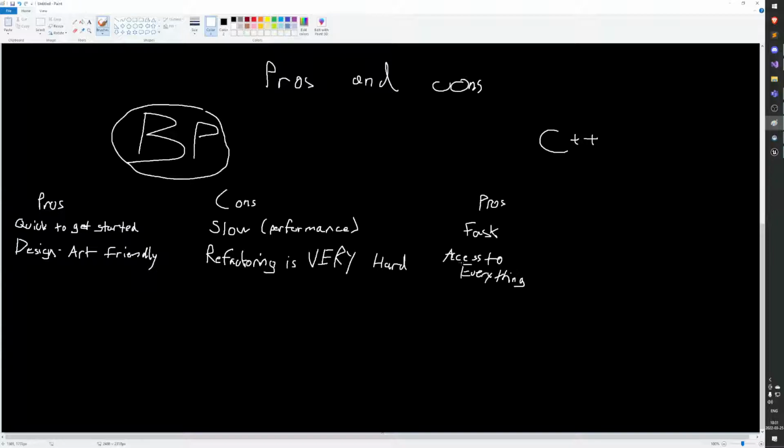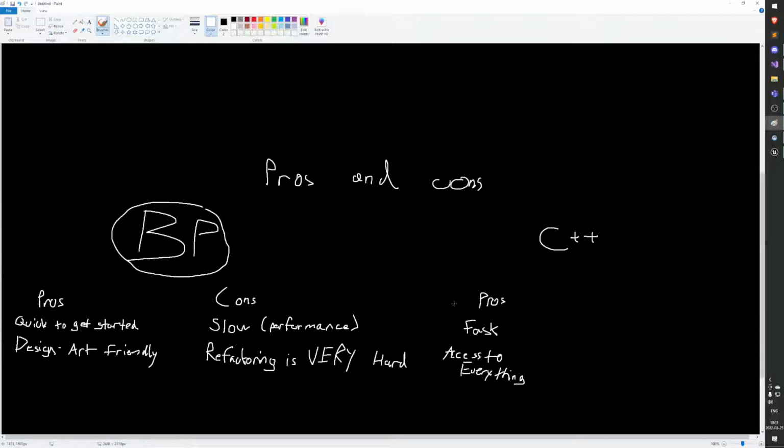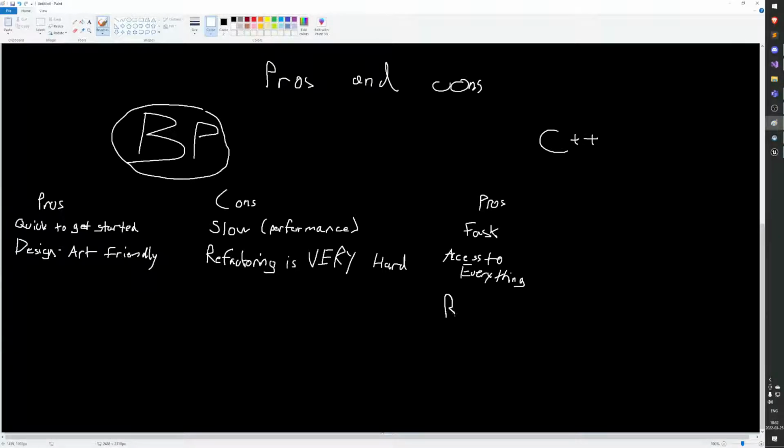You can make literally any type of system in C++. Doesn't matter. You can change the whole engine. You can do whatever you want. Easy to refactor, so stuff like refactoring and bug fixing.